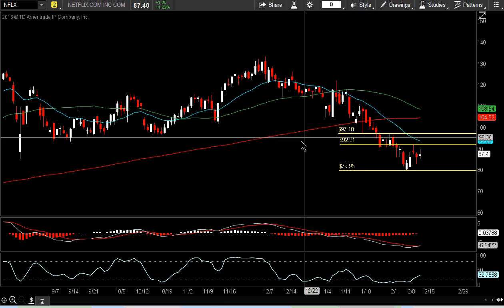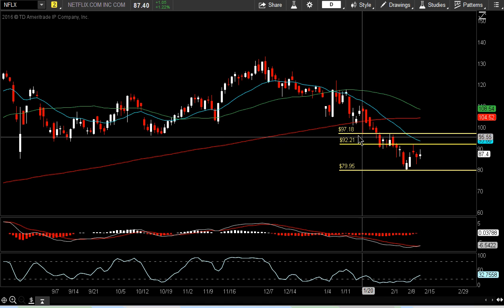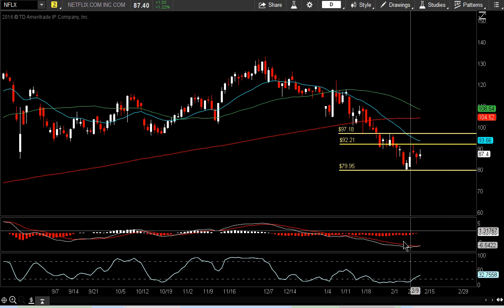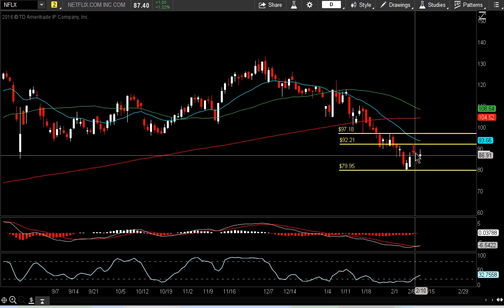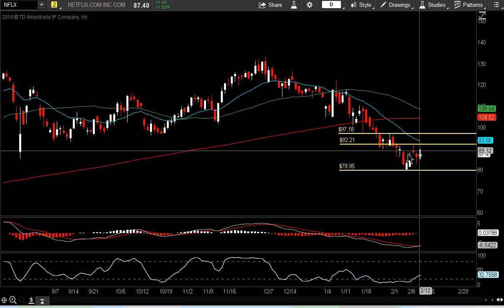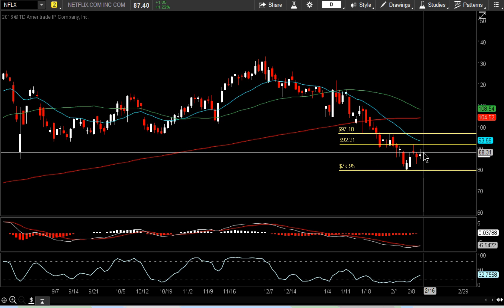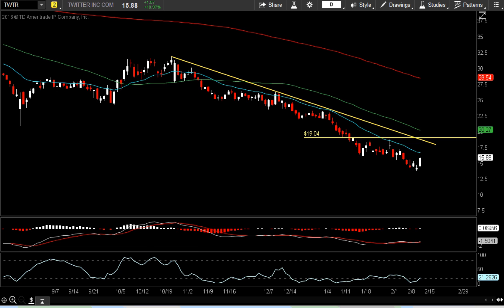Then on Netflix, I was looking at another test of the 92.20. Okay, see if it could push up through this 92.20. If it could, then it could get up to this 97. But if it can't get up there, then the 79.95 would be the support here. So again, looking at these oscillators, you can see a little bit of positive momentum to confirm the price movement on the upward side. So that's one of the reasons why we are looking at a potential push, along with other things that give us an indication that the price might be having a little bit of a near-term rally on the upside.